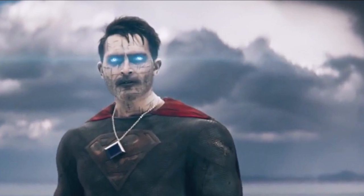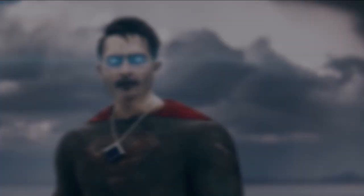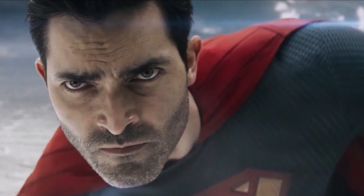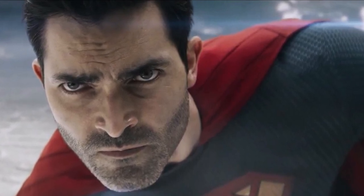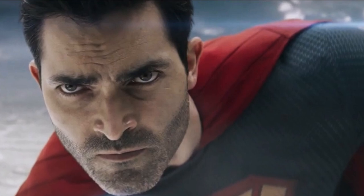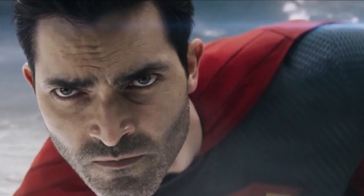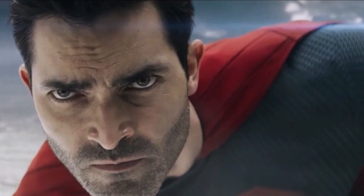Like, they are not that powerful. Yeah, they might have superpowers, but they aren't trained to the level of Superman or someone who is able to actually pose any sort of threat to Bizarro, who is clearly more powerful than Superman. And we're obviously going to find out the reason why he's so powerful very soon.